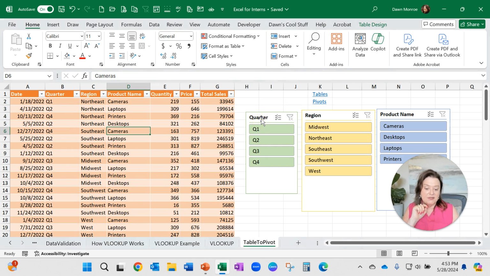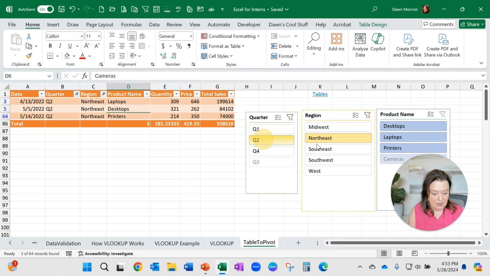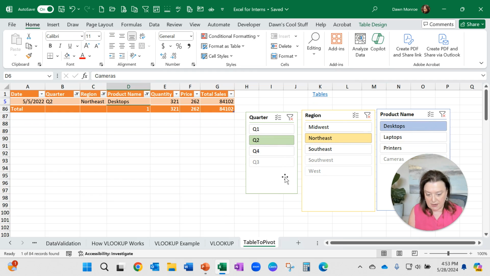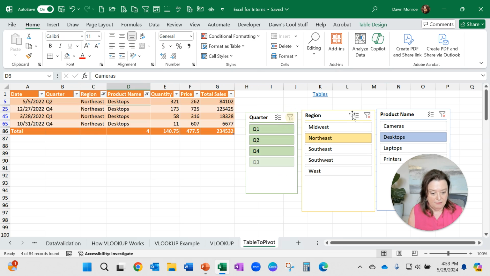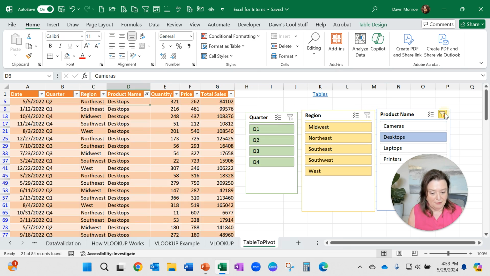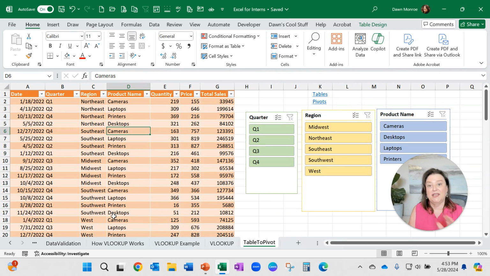So now you can use these little slicer buttons. It's going to make life really, really easier. And you can just do it live. And you can say, oh, I want to see Northeast, second quarter, just the desktops. Clear the filter, clear the filter, clear the filter. Okay, so start playing with those slicers.